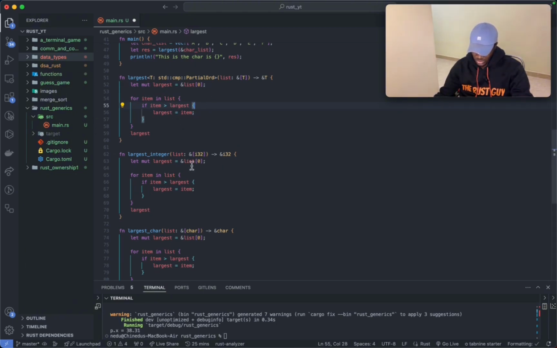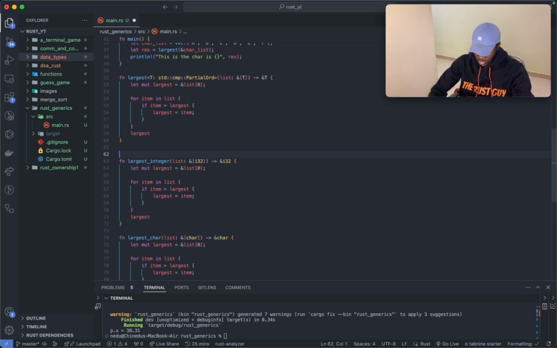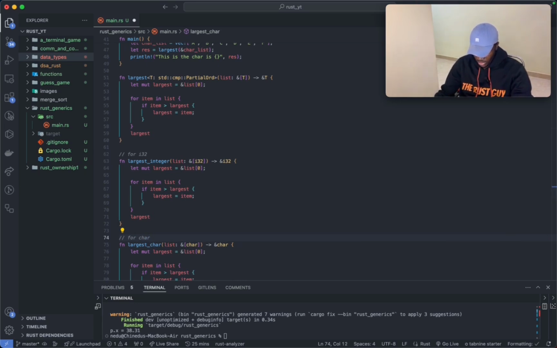The first thing it does is what we did here initially. So it creates a function for I32, and it creates another one for the character. So these functions are then compiled into the final binary of our code.